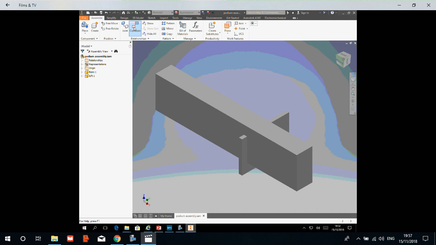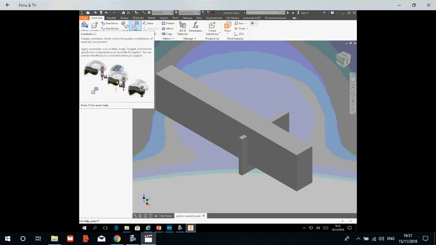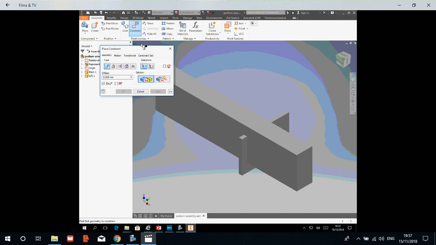Up at the top, we want to go on the constraint tool. It's got this little red line joining two boxes up. We're going to use that to attach these two parts together in the right places. You have got one called mate and you have got one called flush. So we want to put the flush tool so that the two faces with the arrows we click on line up next to each other.